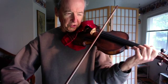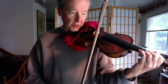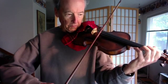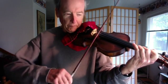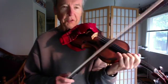Now we come to the next section. This is an interesting passage, usually quite difficult for my students, where we start off with a C natural, the C sharp in the key signature, C natural, and a G natural. That's fine. So we have the same attitude, if you will, posture of the second finger. But then we have to go to C sharp. Oh, and then we come back to G natural, and then back to C sharp. So you see that little technical thing, that's probably why the piece was chosen for the book.